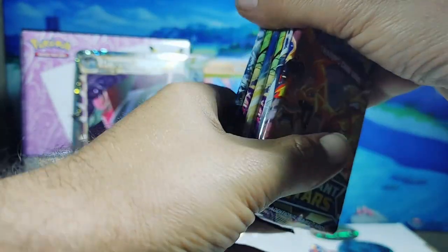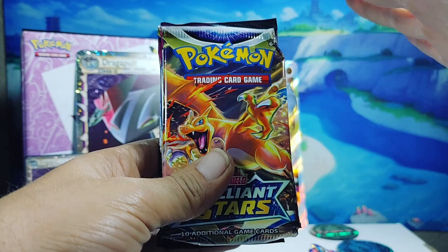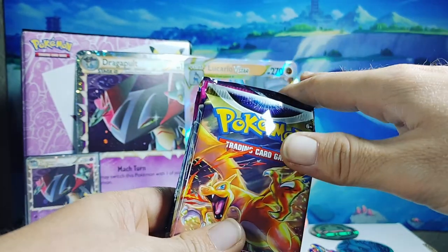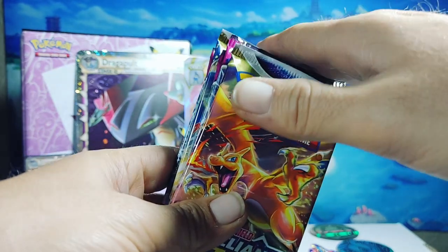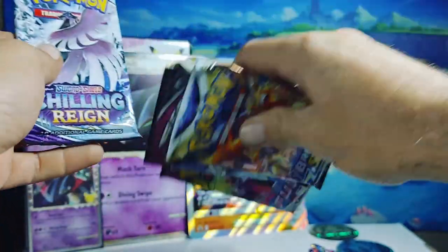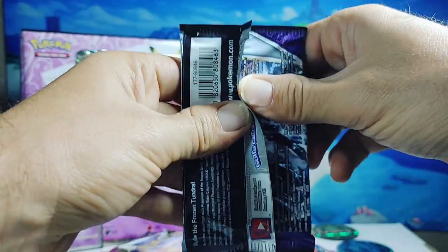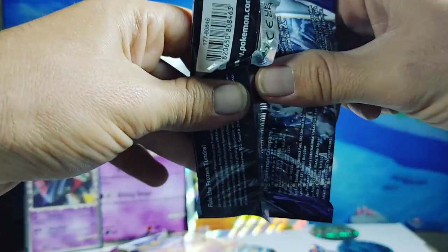You know, for the price we got to be paid $27 and some change, but we could round it up to 28. Still better than what you would pay at the retailers at big boxes like Target and Walmart, and even better than what you would pay at a card shop. So let's get into this with Chilling Reign first. A lot of good cards we can pull out of Chilling Reign. Still haven't pulled that Zapdos alt art where he's running up the hill. That would be nice.